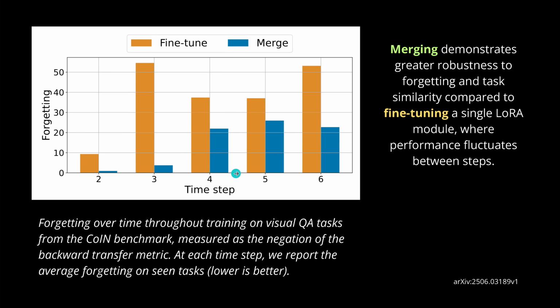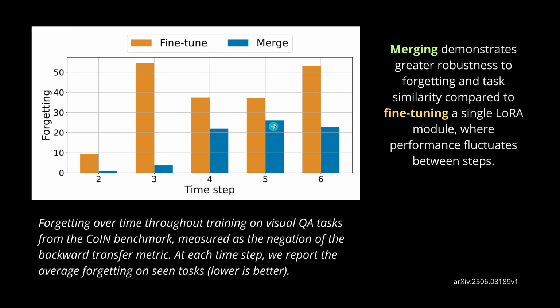Now, if you only have a small vision language model and you have a complex task, it is not that easy to find a region where you can work, where you can ignite the learning process on a sub-neural network. So you see here, the more time steps happen, the more learning happens, it comes a little bit down, goes a little bit up in the fine-tuning case, but also the merging is not perfect at all. This is just at the beginning, but then you see also here we have a lot of mistakes. And I will show you this in a minute.